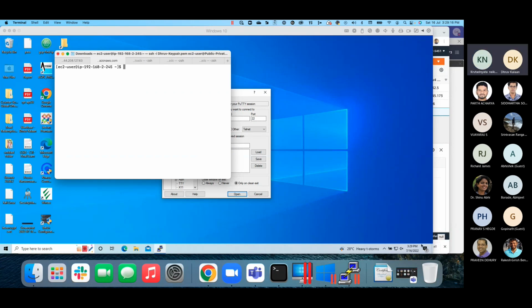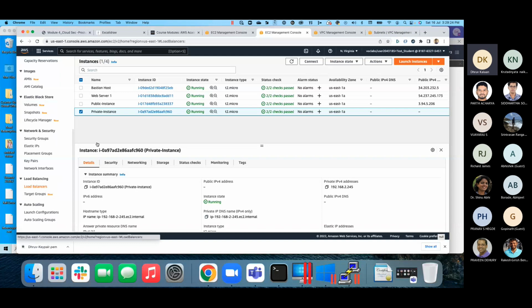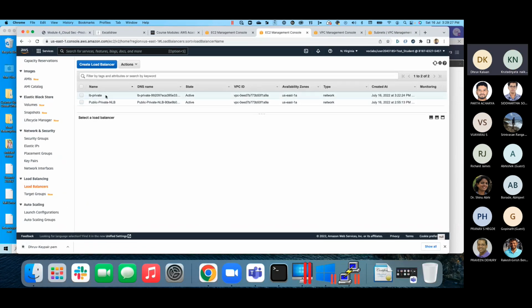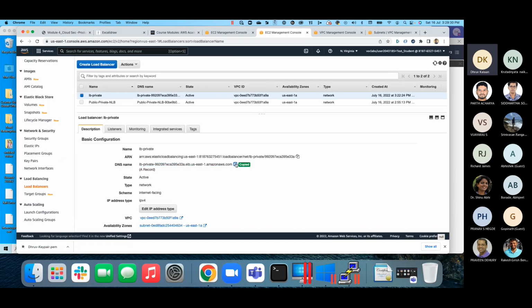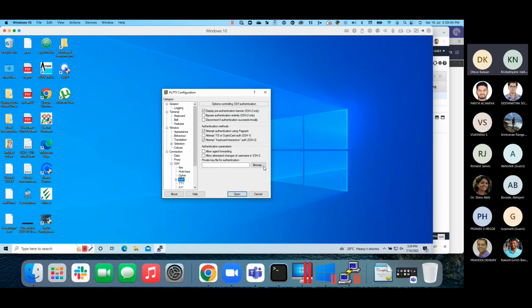In Putty, for the IP address, we have to put whatever we got from ping, right? Yeah, from the A record. So just copy the load balancer DNS name that you've created. In the load balancer, you will find an A record here, the DNS name. Just copy this. Even an IP address works, but we have to provide the username, right? Once you click open, it will ask you for the username. You can type in ec2-user there. But in Auth, you have to select the PPK file here. You will get the PPK file when you were creating the key, when you were launching the instance. Yes.